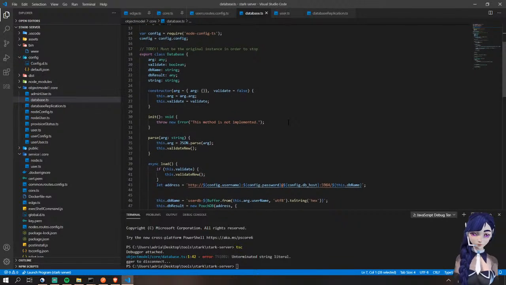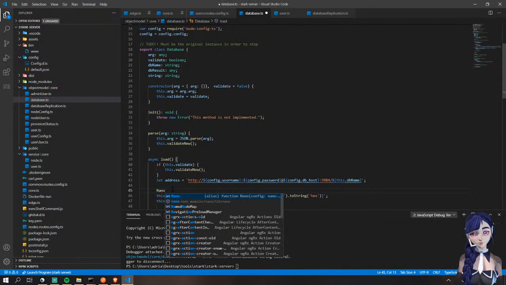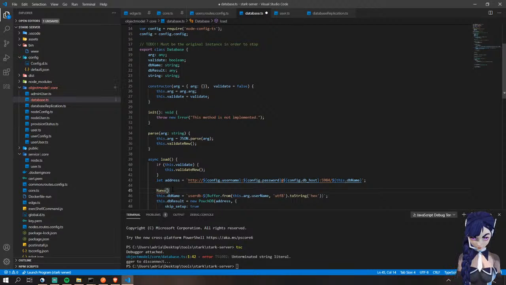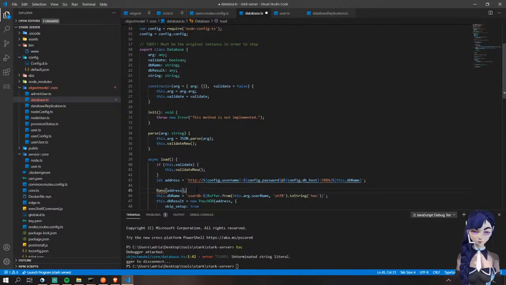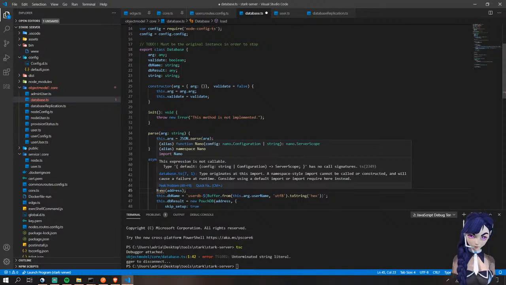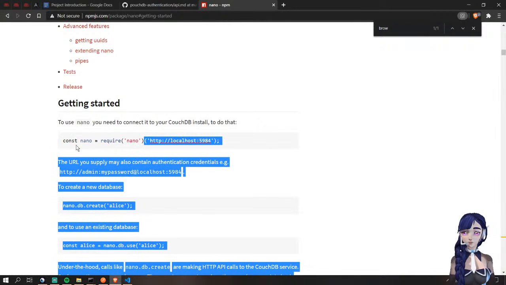So, let's see. Nano. Nano address. const nano equals require nano.